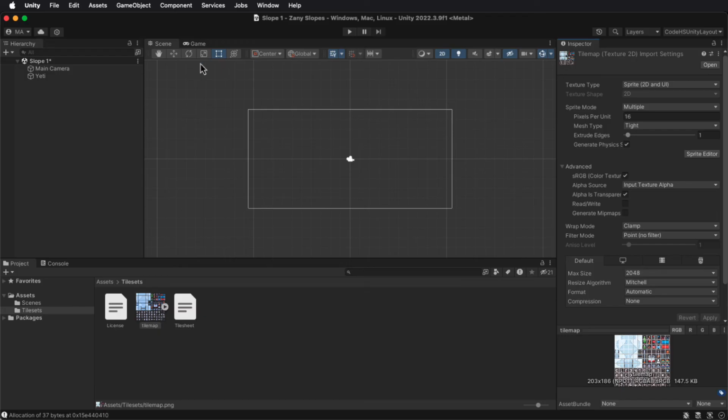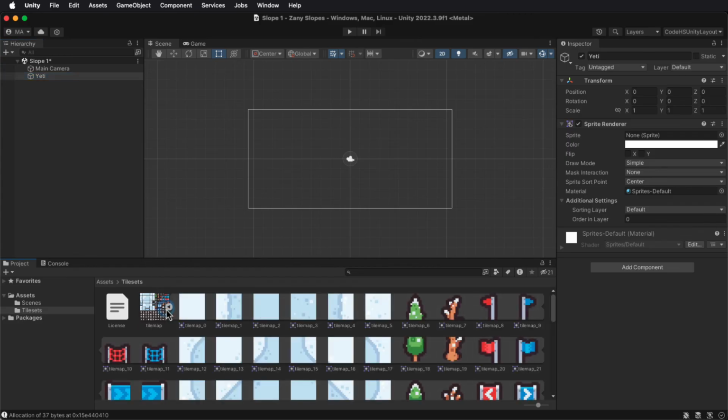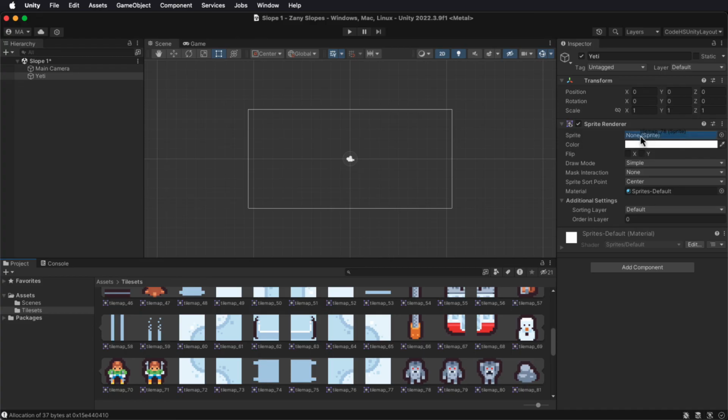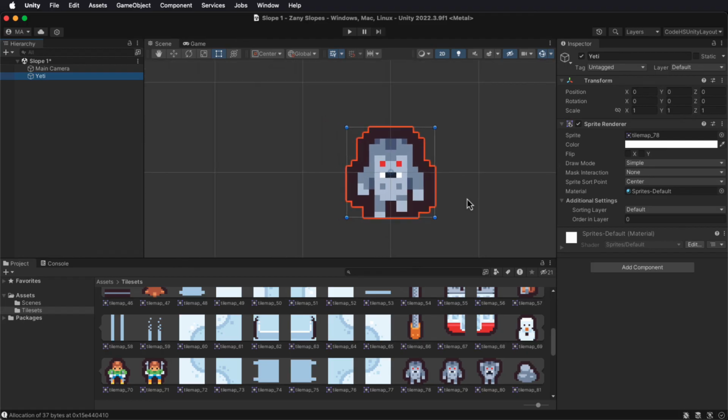Now we can select our Yeti game object because I think we're ready to choose a default sprite for the sprite renderer. Selecting the small arrow next to our tile set will expand all of those small sliced up images that we just created. And we're going to grab a default Yeti sprite and drag it up to sprite in our sprite renderer. Double-clicking on the Yeti game object will zoom you in closer to see the full detail of this pixelated image. And it looks pretty good. The quality is sharp with those hard lines, which is what you want in these low-resolution graphics.